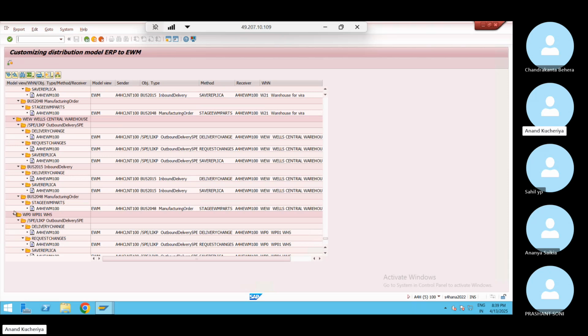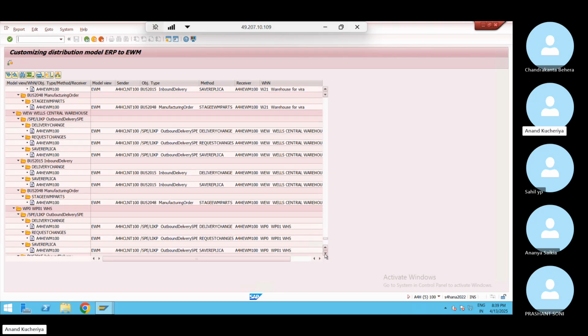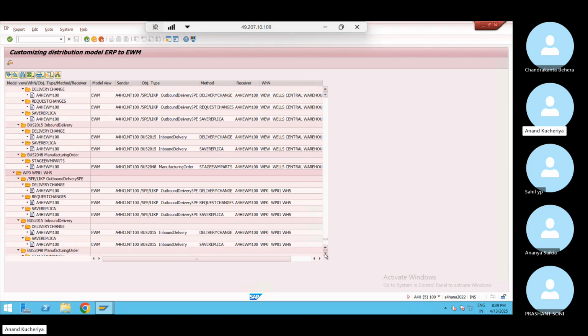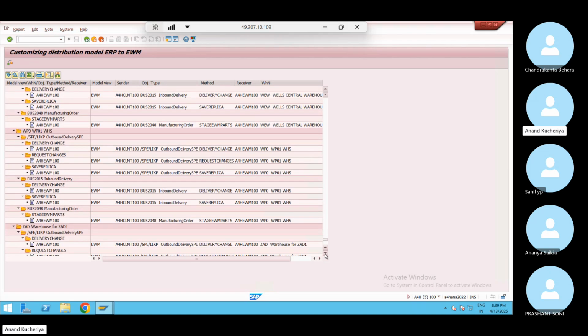So our structure is now available. Here we can see this is our distribution model. What exactly is the distribution model? Is it standard SAP? Yes, it is standard SAP.